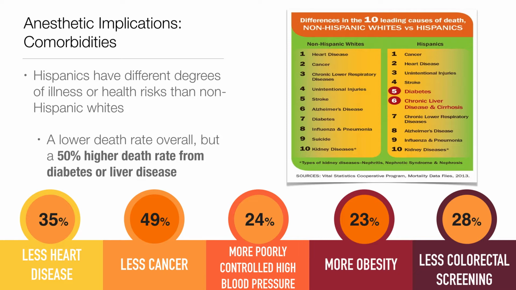24% more poorly controlled high blood pressure. So maybe make a mental note that while having these patients under general anesthesia, to expect large fluctuations of blood pressure and hemodynamic instability. So, 23% more obesity. The Hispanic population in the United States is disproportionately affected by obesity, with 42.5% of adults currently classified as obese. And finally, 28% less colorectal screenings. Therefore, increased risk of late cancer diagnosis, which is the leading cause of death among Hispanics.